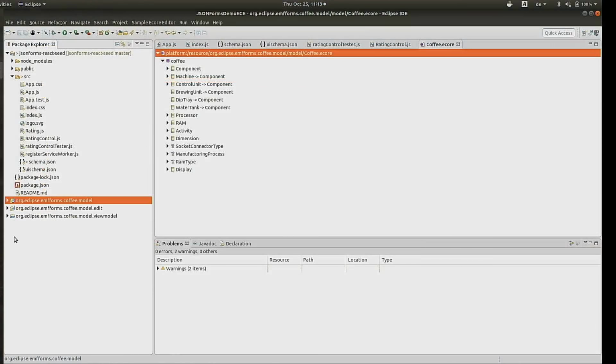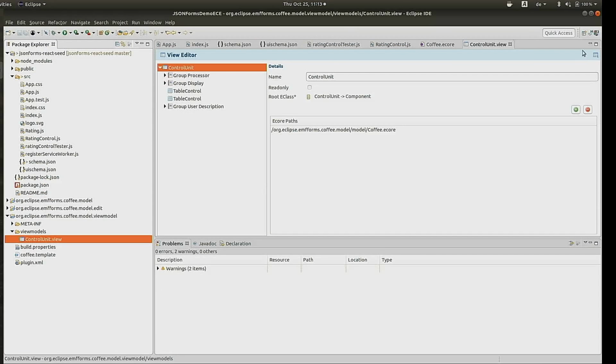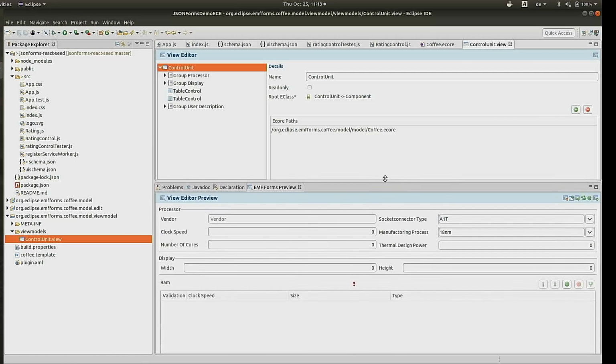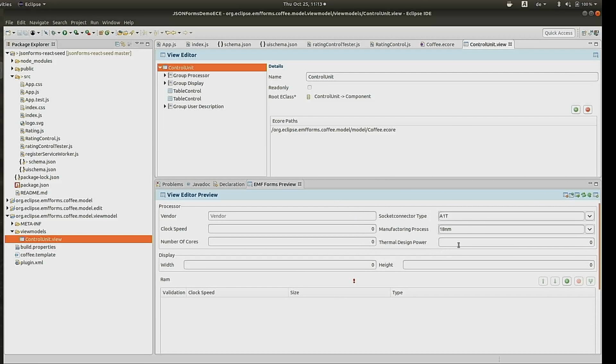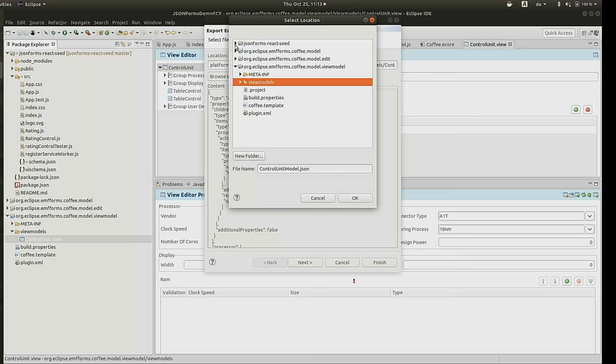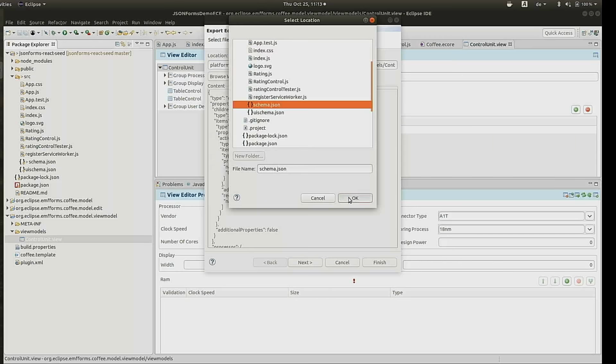And the other part it pulled into my workspace is a view model, which is the equivalent to a UI schema. In the Eclipse ecosystem, there's a really neat function here for a preview. So this is a preview of what the view model displays. It's a little bit more complex. And what you can do now on the view model is you can export that to JSON Forms. And the exporter will ask you to browse a location for a JSON schema. So I will go to our React application. Without changing any of the code, I'll just override the schema.